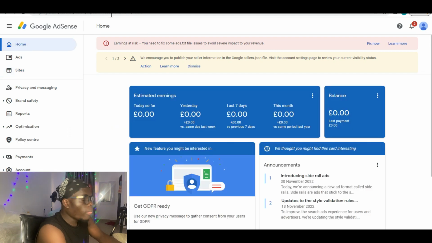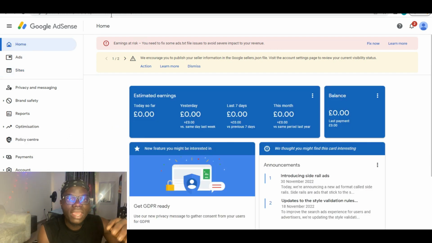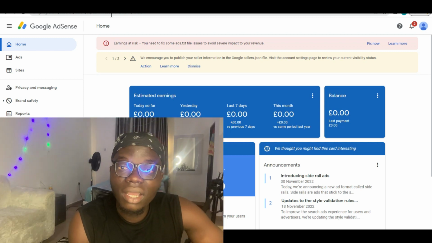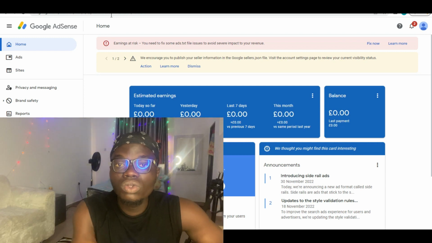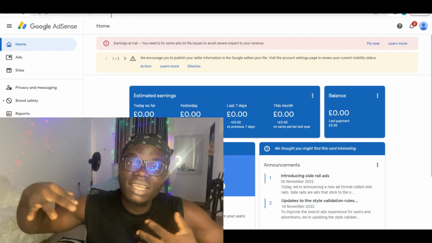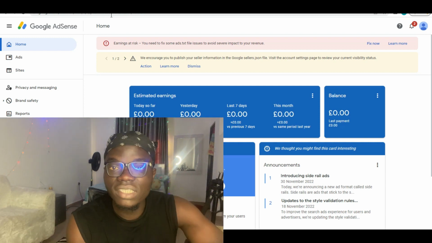Okay, so now if you get a new domain or if you buy a new site from anybody, all right, or probably on Flippa or anywhere you got your account from, as long as you work on it from scratch, all right. So if you buy it from the person, the first thing you want to do is to move to your own host, all right. That is moving to your own server and also installing your own WordPress. So sometimes if you buy an account, the seller might not want to give out his own hosting access because probably he has other sites on it. So you want to move to your own hosting company.